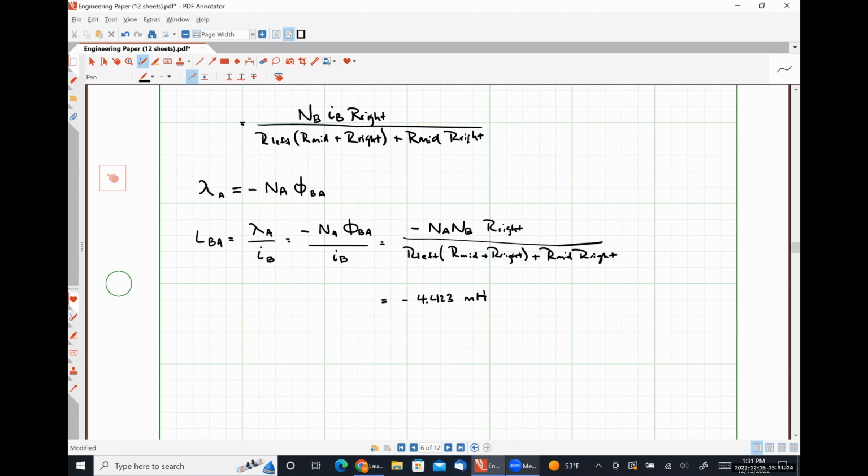So calculating mutual inductances is quite a bit more difficult than calculating self-inductance, okay? So what I would like you guys to do for the rest of the class period, all 20 minutes of it, is to work on calculating the mutual inductance seen between windings B and C. And you can use 85% of the work that we've already done. You don't need to recalculate any of the reluctances or anything like that. Really, you just have to figure out how to calculate that flux. And then beyond that point, everything's pretty much the same.